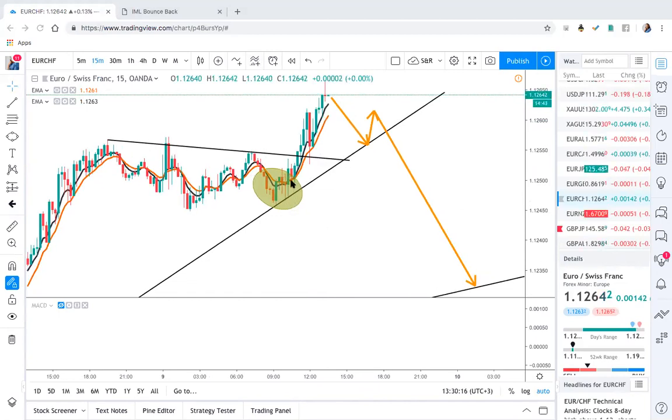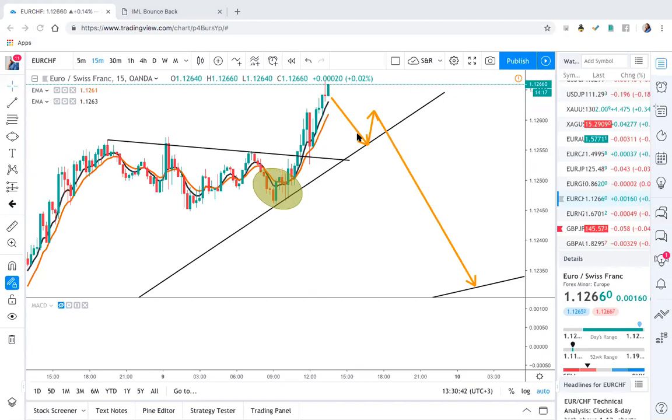So you can see here how we have that cross there. So for me now, if I'm looking for this sell to happen, I would be looking for my moving averages to cross again. So I need my black line to cross my orange line to give me that indication that we're actually looking for that sell. All right. So that's something that I tend to look for, especially around my trend line. That's something that I really, really tend to look for.